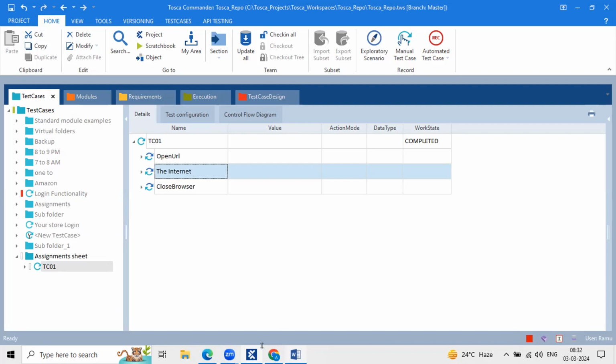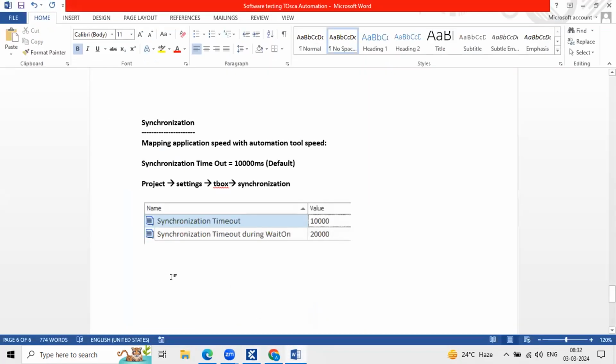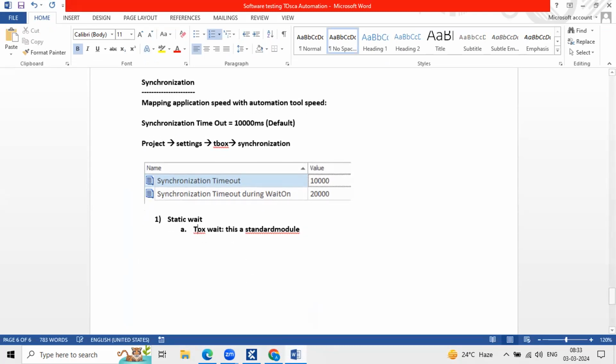To define the additional waits, one option is there: TBox Wait. We can say directly this one is a static wait. The module we are using is TBox Wait, and this is a standard module.